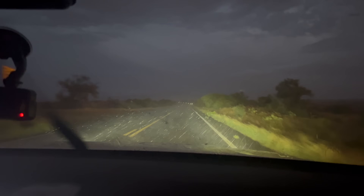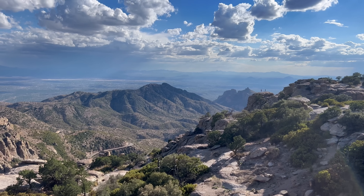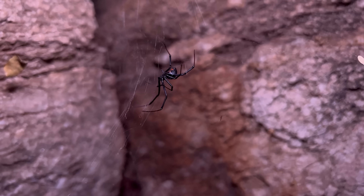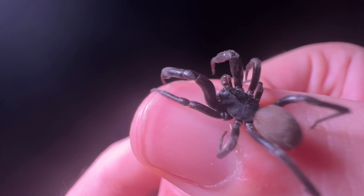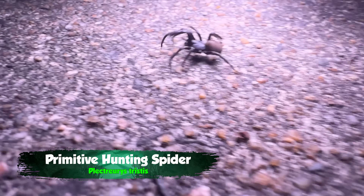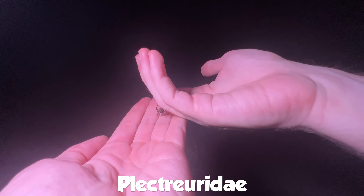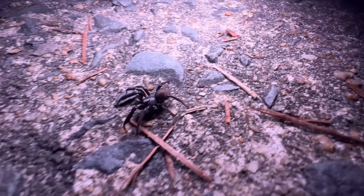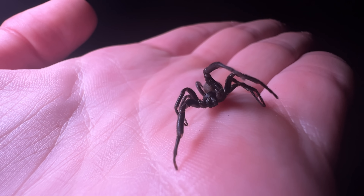At the height of the monsoon season, a peculiar weird little spider creeps out of its burrows in the rocky valleys of the Sonoran Desert. At first glance, this might look like a trapdoor spider or maybe some kind of black widow, but it's actually neither. This unassuming little arachnid is known as the primitive hunting spider, and it's so obscure that it's actually in its own family. There are only a handful of species known, and they're all found in the American Southwest and Northern Mexico. And like most other spiders, they're venomous.